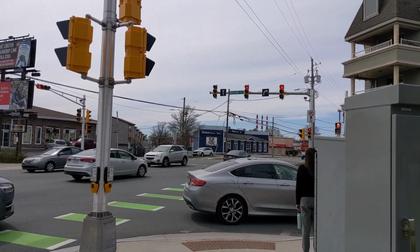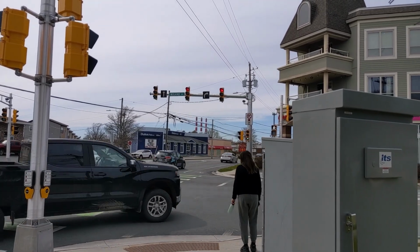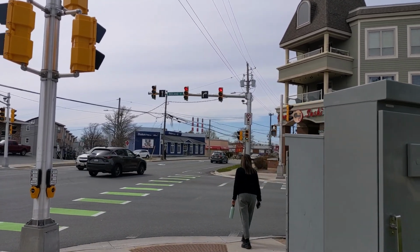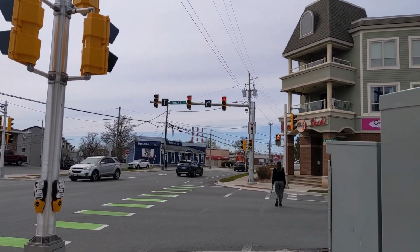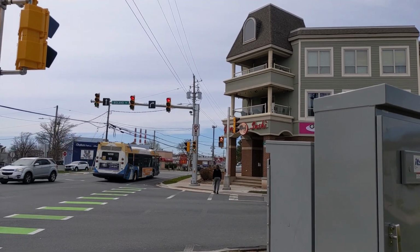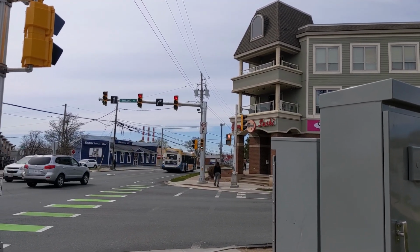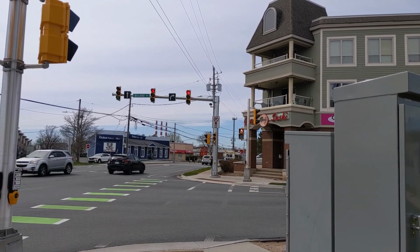So the yellow arrow, red, go right on red, this guy's going to run the light anyway. Yeah, so they need to be putting up new signs so they can really emphasize that you're not supposed to turn right on red. This person's going to turn right on red, I guarantee it. Or someone's going to hit the horn.